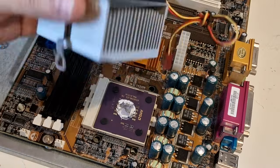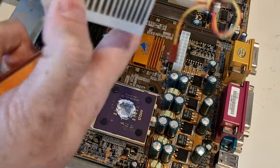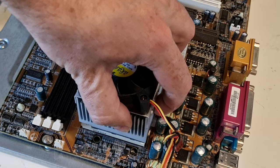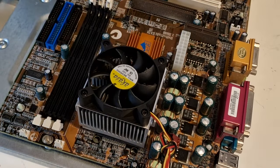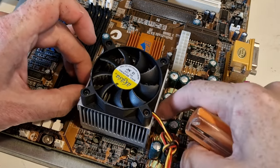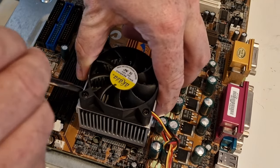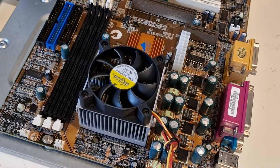Okay, so this is the other heatsink fan I've got. They're roughly the same size, I guess, but with a bigger fan on top. The wiring looks the same for the fan. It just looks a little bit more awkward, this clip. They don't really give you much room to work with because you've got these capacitors right up against the heatsink. And the better heat sinks would use all three different connection points, whereas some just have one connection point. And then you need a flathead screwdriver to put it on.